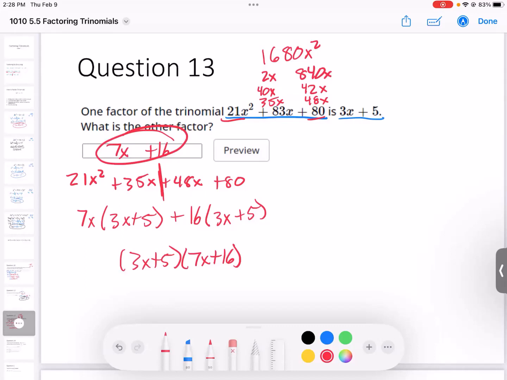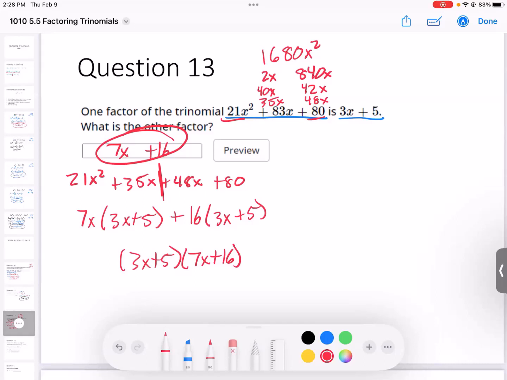However, there is another way that you could do it that I think is easier than trying to figure out what two numbers multiply to 1680 and add to 83. And that method is the long division method we learned a little while ago. Because if you think about it, we're factoring this polynomial, which means we're going to end up with two things that are multiplied. Well, if they tell us one of the things that's multiplied and they say this times something else equals that, well, we could divide this by that to find the other thing.